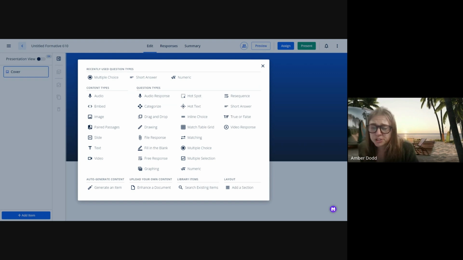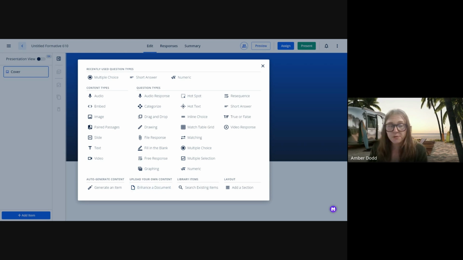It is one of their newer features, so I think there are still some bugs that they're working out. But I tried it with one Google Form that was successful, and it does import your Google Form almost exactly the way that it was laid out in Google Forms. So if you have Google Forms that you already used as a test or a quiz or whatever, you can import them in and then get all of that data into it.